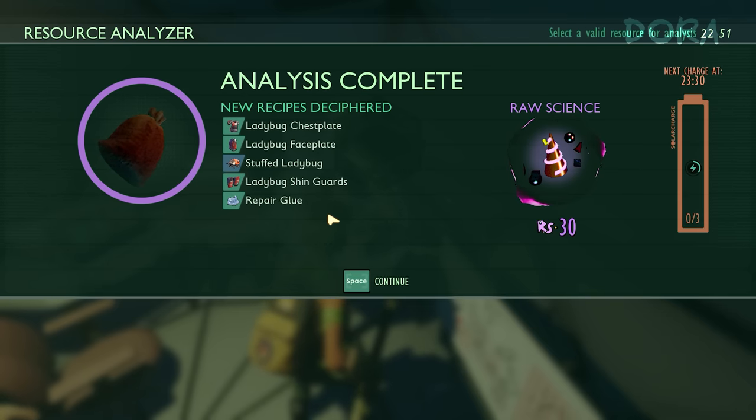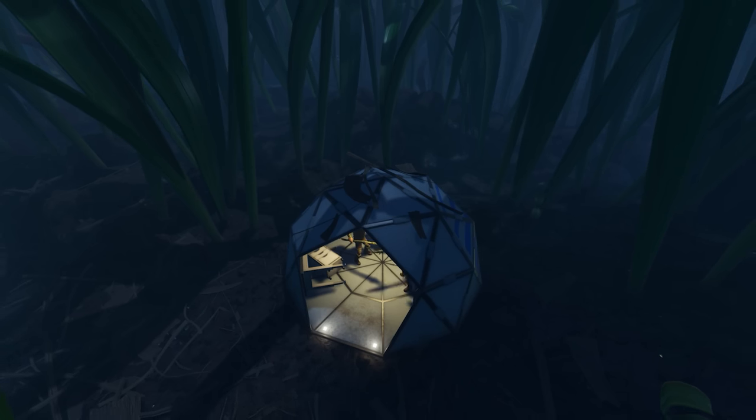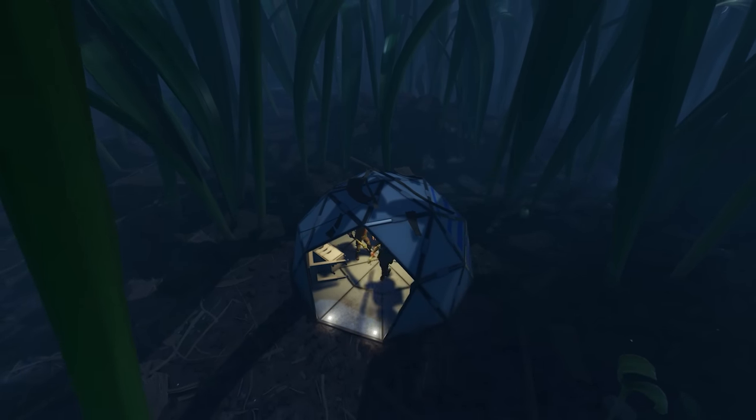Ladybug chest plate. Ladybug face plate. Stuff, yeah, shin guards. There we go. Repair armor. Glue. That's a good find. That's good stuff, that and gas arrows. You ready to head back? Yep. All right, let's do it.